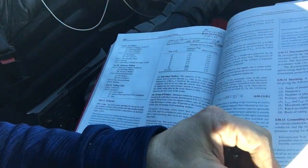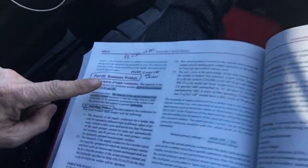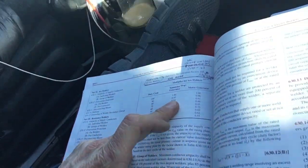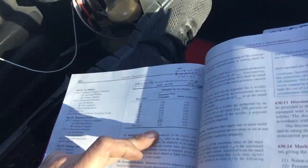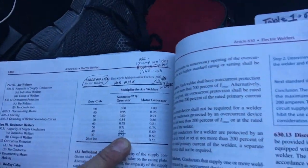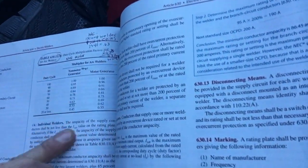These arc welder spot welders did not have a duty cycle symbol on the machine, so it's definitely not a typical arc welder — it's not a resistive welder and not a motor welder. For arc welders, the code covers supply conductors through to resistive welders and duty cycle. With no duty cycle visible, I'm assuming 100%. For example, a 63% duty cycle at 40 amps would show 63 amps — it's basically a duration of what the ampacity can be on that conductor.